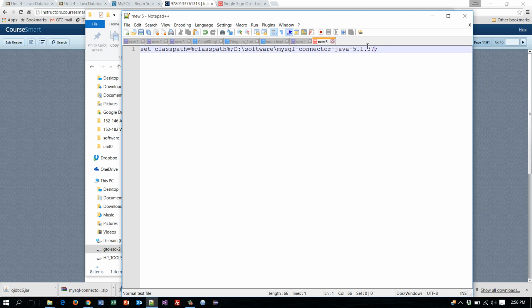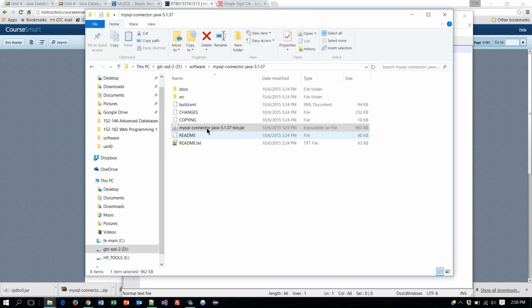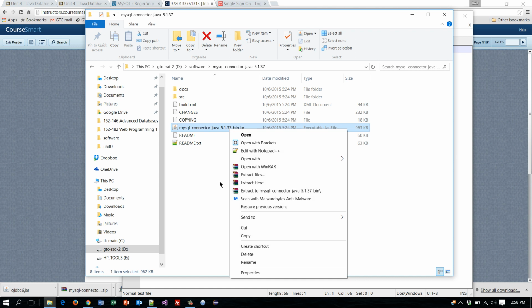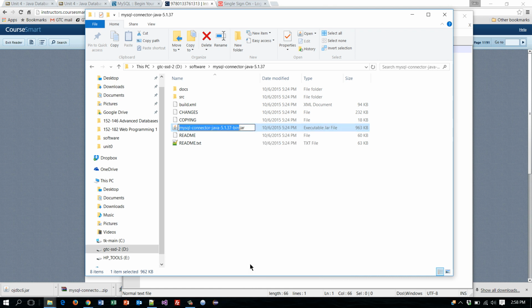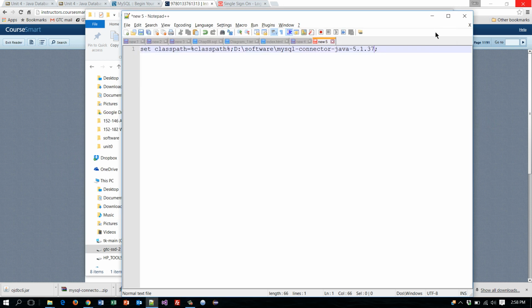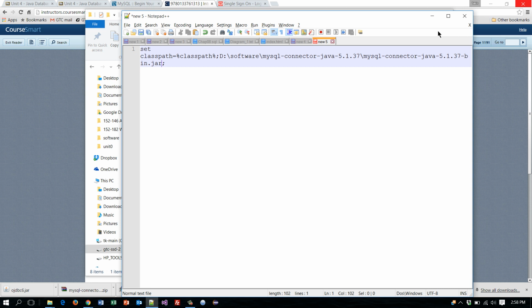And now these are folder names, so I still need to go back and add the name of the file. The file name is slightly different than the folder name, so just to make sure I'm getting it right, I'm going to do a rename. So right click, rename, and then make sure it's all highlighted. Control C to copy, escape to not be in edit mode, back over to the text editor, throw in a backslash and paste. And then I'm going to save that.